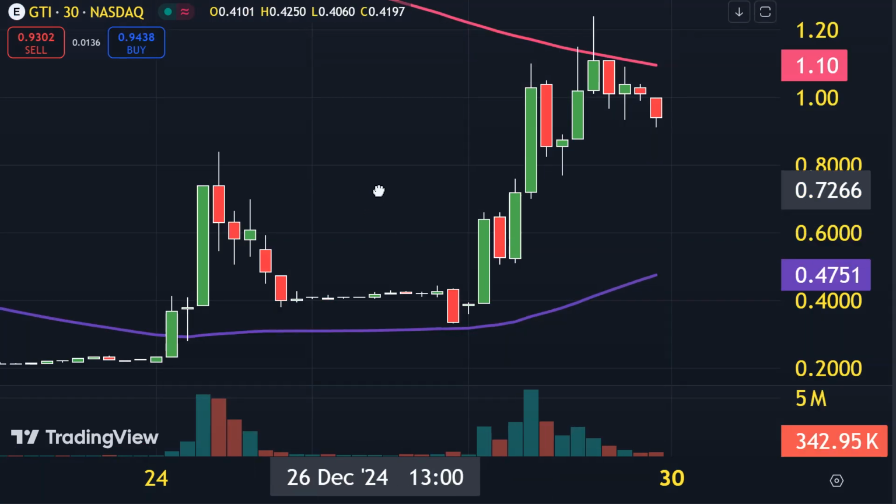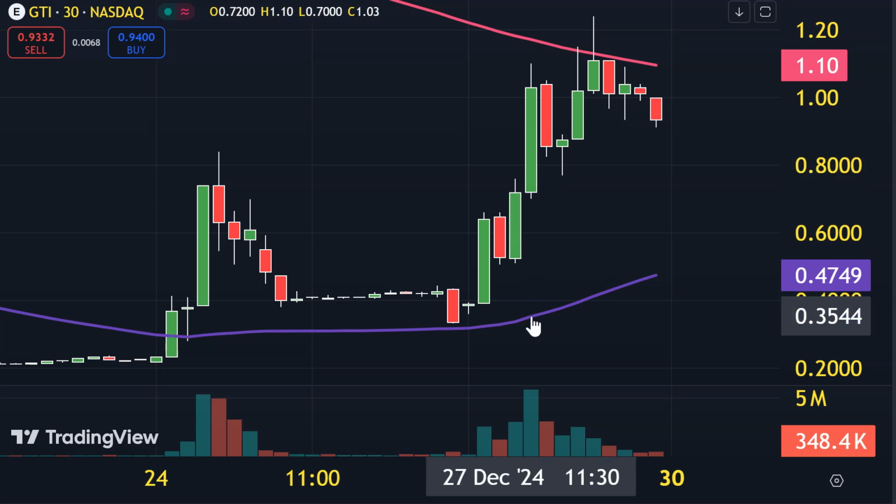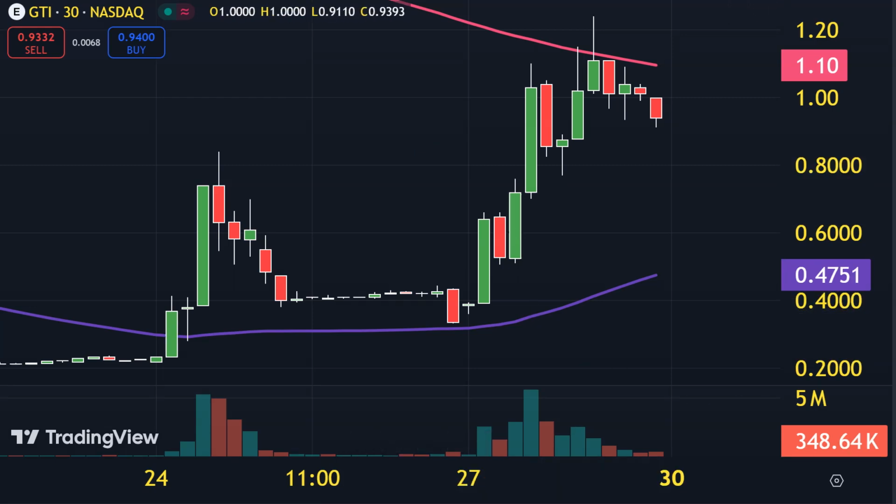Next one here, ticker symbol GTI. Very nice mover and almost a case of deja vu because we have ourselves another solid pattern here. The one difference with this pattern is I'm not going to use an upward trend line. Let's just use that pink line there, which on my chart denotes the very well known, the very famous 200 period moving average. And right there you can see that's why it's famous. Really just presented a problem for the chart. That's not to say that the price can't break above that area. I'm just saying it makes sense why that area did indeed present some problems today. So keep an eye on that as the upper part of the pattern.